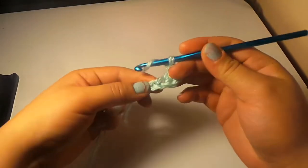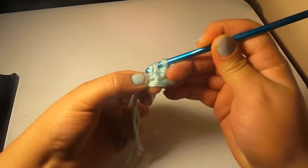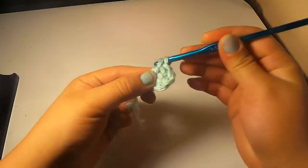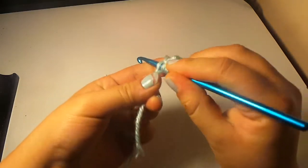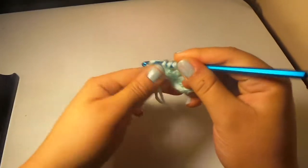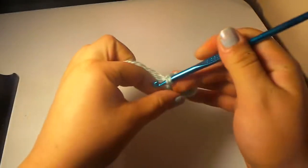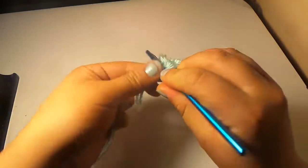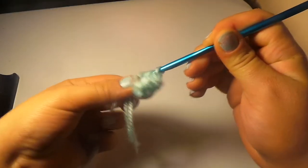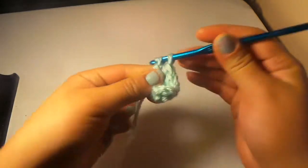Okay, and you're just gonna put 1 double crochet into each stitch, and then on the very last stitch you're going to put in 8 double crochets. So 1, 2, 3, and so on.